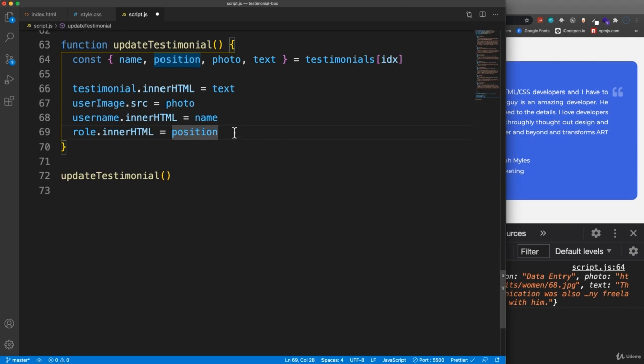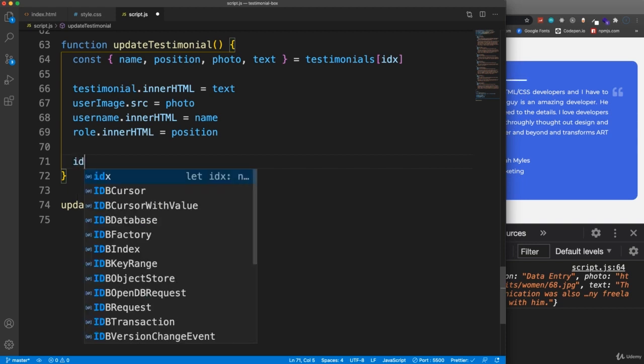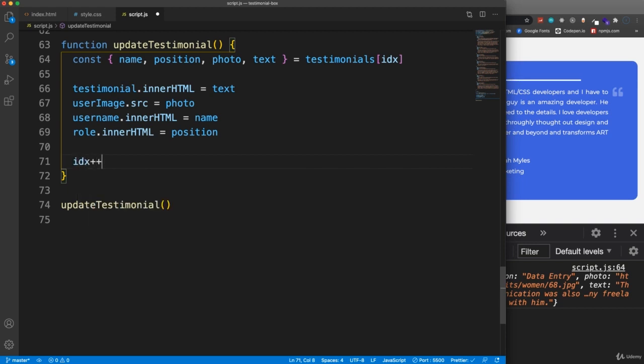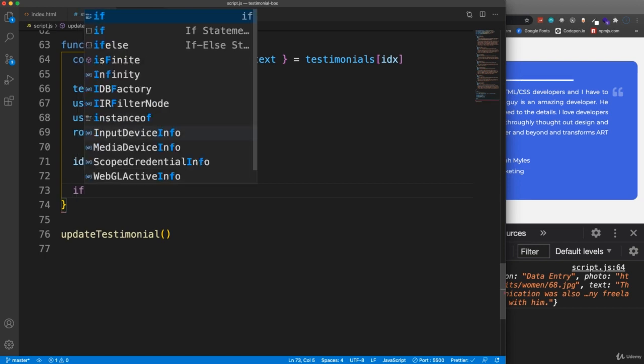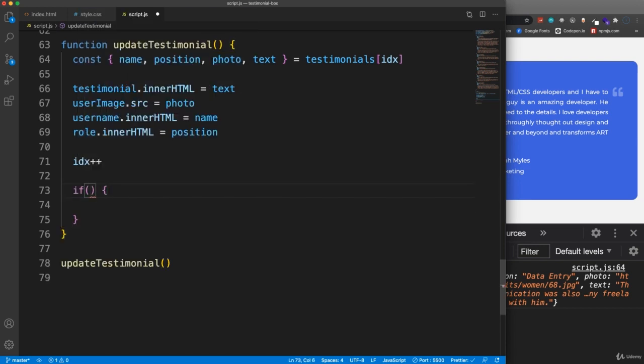So after we set all that, we want to take that current index and increment it by 1, so just index plus plus. Now if we get to the end, we want to start over and go back to the first testimonial. So let's create an if statement: if the index is greater than the testimonials length, the entire length of the array, and I believe we have 7 testimonials, so the last one is going to be the 6th position.